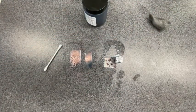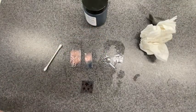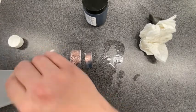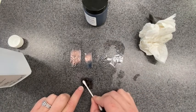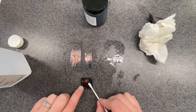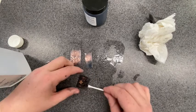The Sharpie is a little bit different. Once you've done your patina, you can take some just regular rubbing alcohol, get a Q-tip, and the rubbing alcohol is going to remove the Sharpie and leave your patina. So I'm gonna go through and clean off all of my Sharpie.